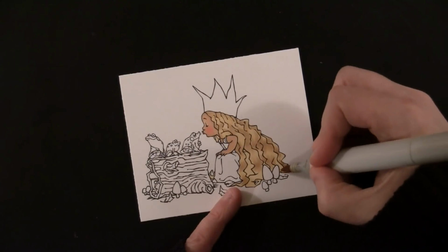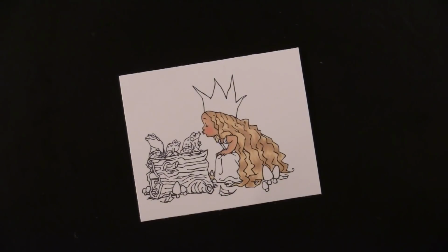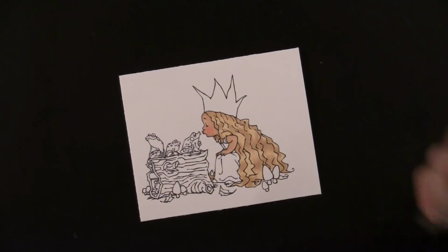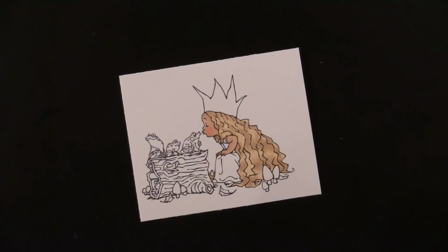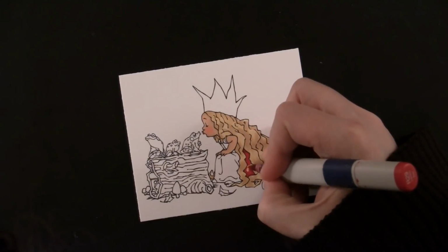My background had a lot of different elements and was busier, so I felt like I didn't want to do too much on this, and so I just kept things pretty simple. And here you can see where I'm just going back and adding a few touches here and there. Next, I'll work on her dress.